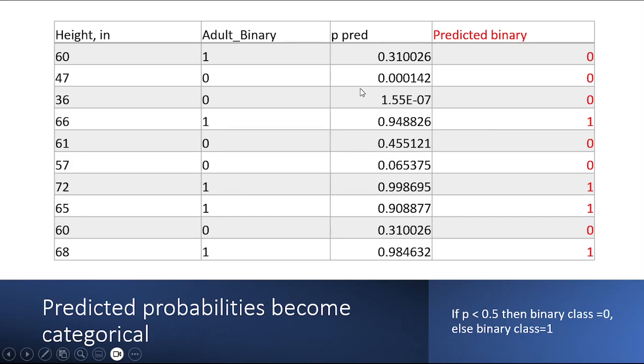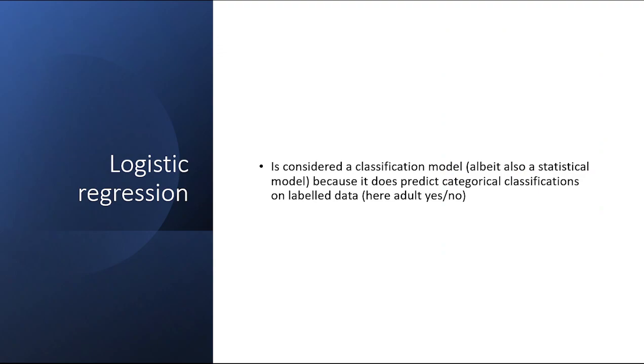But then what we do is if it's less than 0.5, we make it 0, and if it's greater than 0.5, we make it 1. But the model does work for, I think there's 10 cases. For 9 out of 10 cases, it works. There is one misclassification, but oh well. You will not get a perfect model unless you have absolutely perfect data, which doesn't exist in reality.